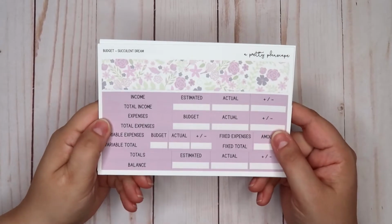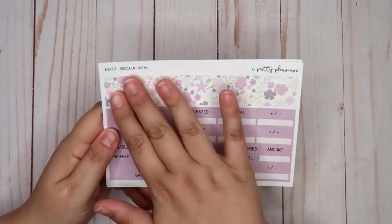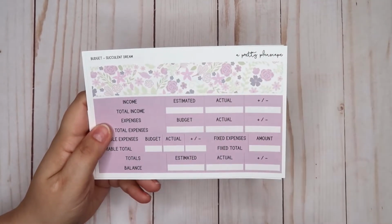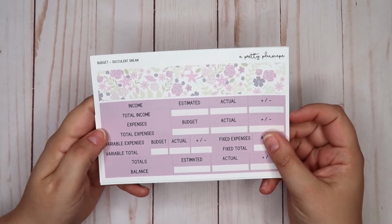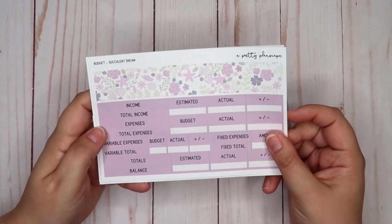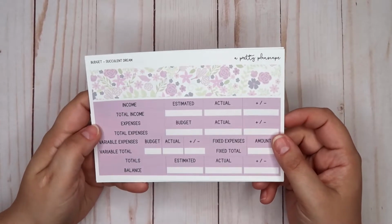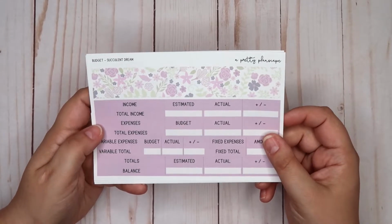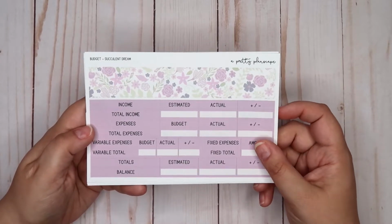So the first one that we have is called Succulent Dream, and I use this specifically because it reminded me a little bit of lavender, which, if you're not aware, is my last name. August is also my dad's birthday month. He passed away about 10 years ago, and I think it's the month where lavender tends to bloom the most. I might have made that up completely, though. I might be doing my name a huge injustice here.